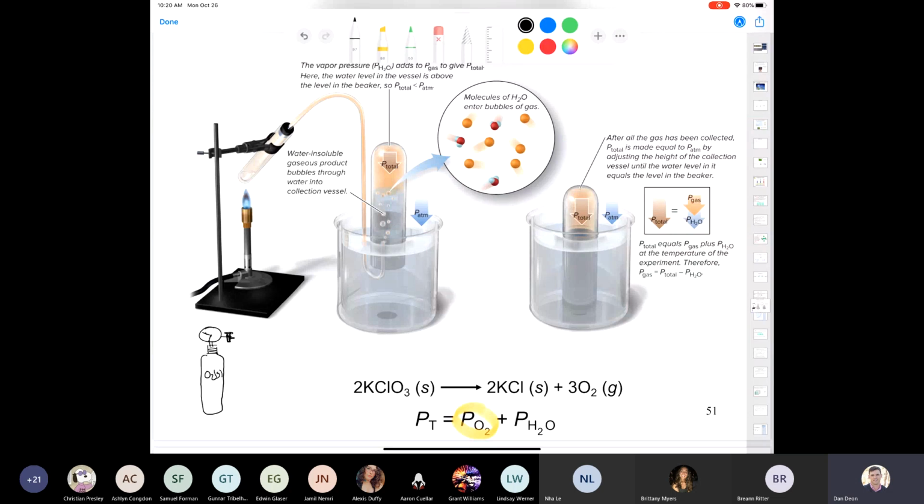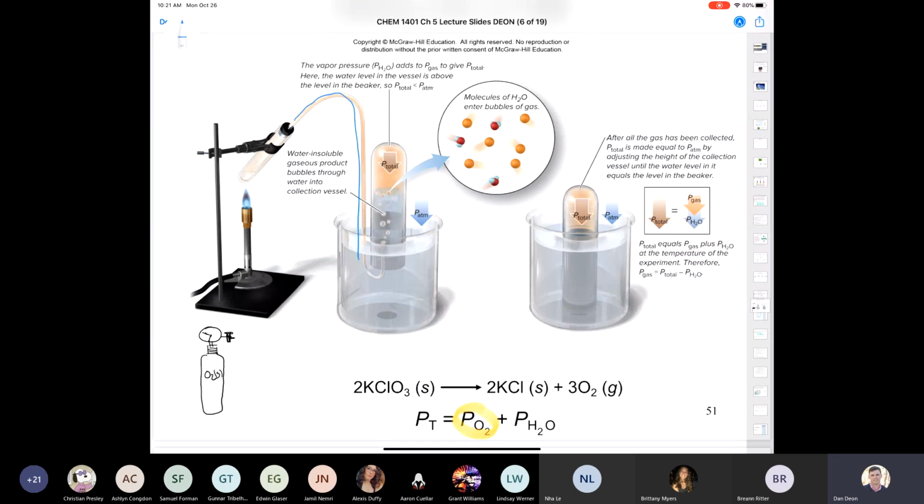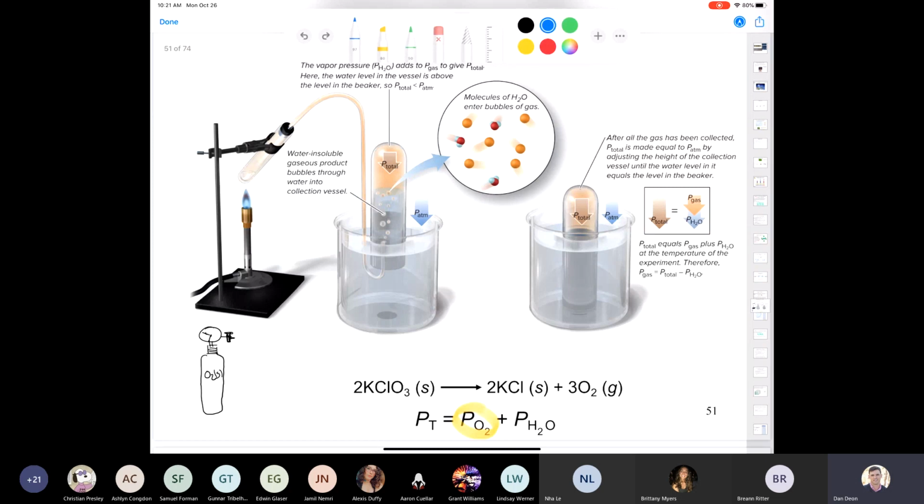If you needed just a small amount of oxygen gas, here's what you could do. You could take potassium chlorate, so that's KClO3. You put some potassium chlorate in a sealed test tube with a piece of hose coming out of it, like this, okay? So see if you can follow me here. I'll walk you through this diagram step by step. You take your KClO3 solid in here, and you start heating that up with a Bunsen burner, okay?